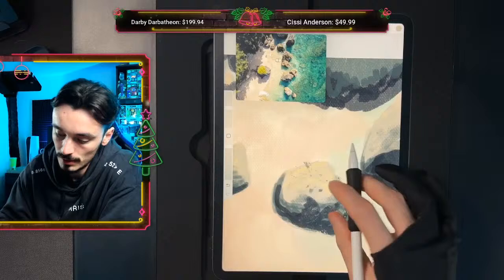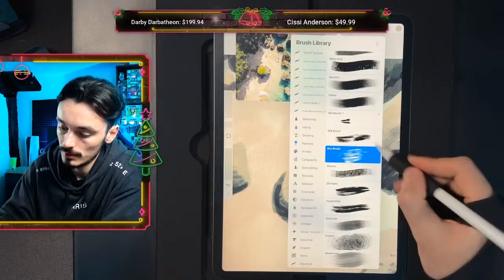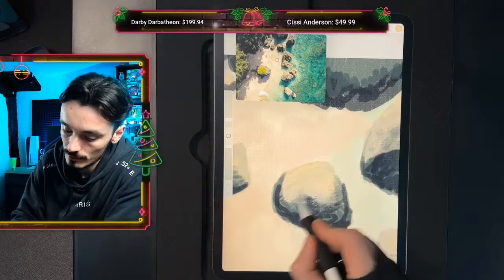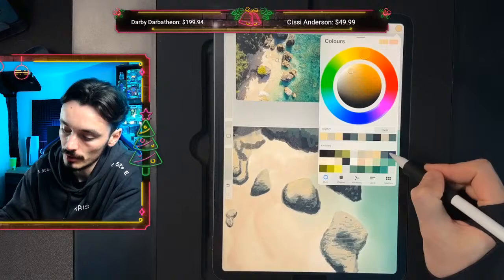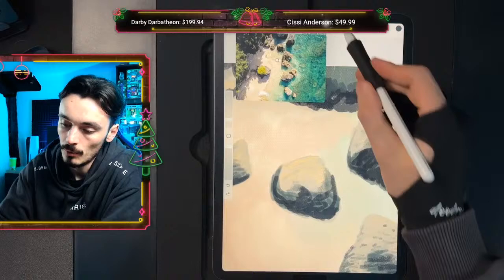If we make this small enough, it may be enough to drop in some grooves. Color. Almost gives me the impression I'm trying to give. It's that random scattering of details that I'm trying to work around. So just using a few different brushes, work out which ones give us the look we want.